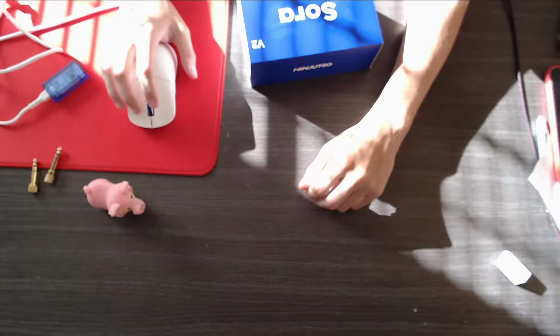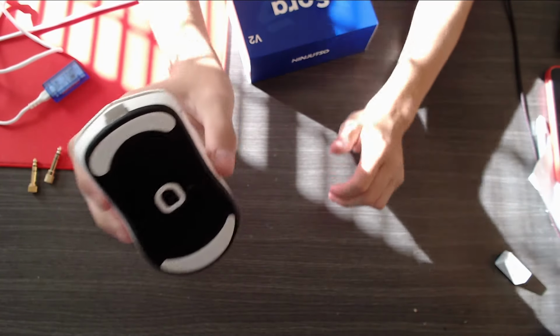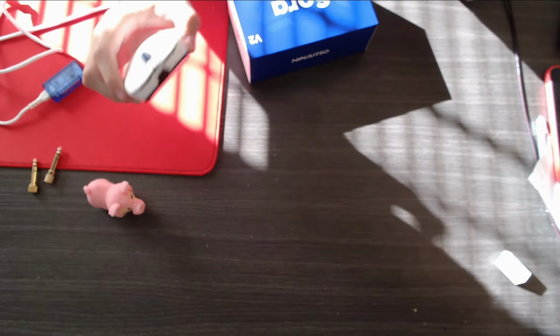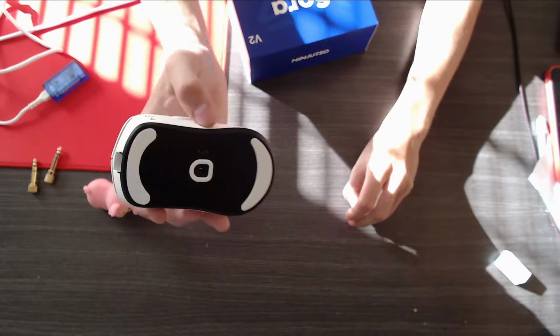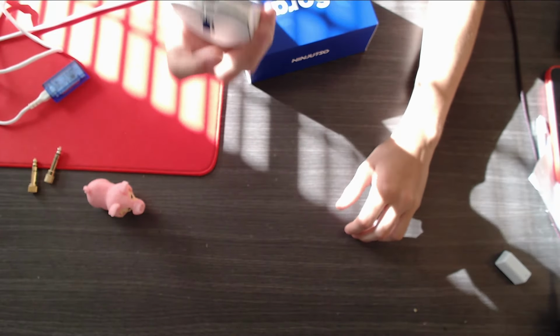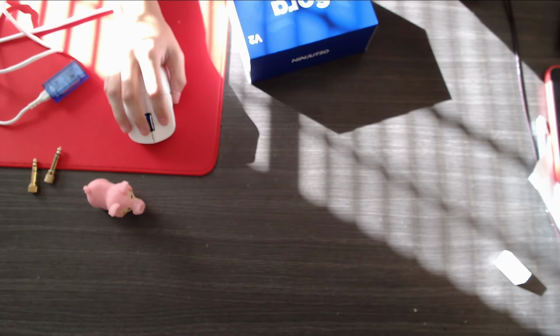But yeah, other than that, there's really nothing to show off. They only give you big skates. That doesn't really matter. And the sensor obviously is only 1K hertz, 3395. For right now, the 8K is coming out, but the 1K feels great, performs fine. And I will buy the 8K dongle when it does come out. But yeah, I will show you the software and everything.